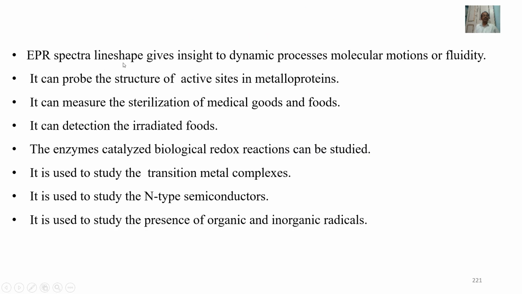ESR spectra line shape gives insight into dynamic processes, molecular motions, or fluidity. It can probe the structure of active sites in metalloproteins. It can measure the sterilization of medical goods and foods. It can detect irradiated foods. Enzyme-catalyzed biological redox reactions can be studied. It is used to study transition metal complexes. It is used to study N-type semiconductors. And it is used to study the presence of organic and inorganic radicals.